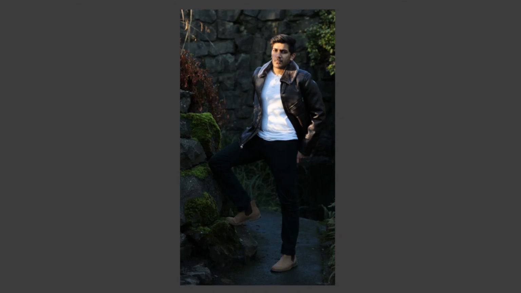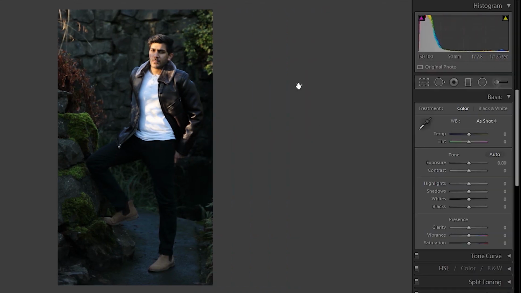Now ideally with this jacket, I would have picked a plane hangar or something, just something that looks a bit Top Gun-esque, because I'm getting that feeling from this, but I didn't have one. So we're just going to use this rock that I can put my foot on. And again, we're going to darken the shadows, bring out some of the colour in the jacket using contrast. And also again, we're going to use the temp tool just to add more sunlight in the top, give just a nice warm feeling.